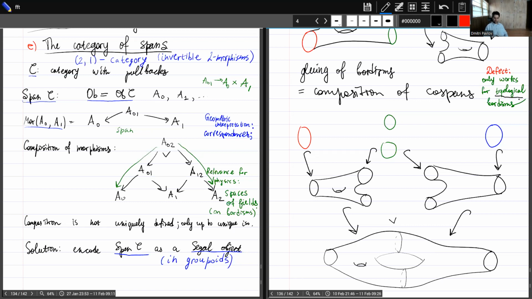Meaning, if you glue topological manifolds, it's fine to glue them using just an ordinary categorical pushout in a naive sense. That will always give you a topological manifold. But everything else is going to be more difficult. So, for example, if you have a Riemannian metric on your bordisms, then this gluing is simply not going to work.